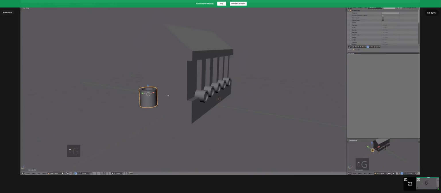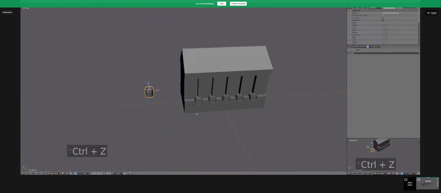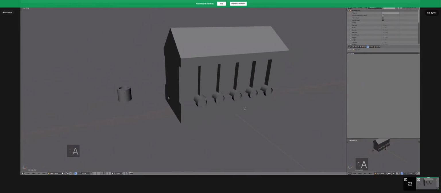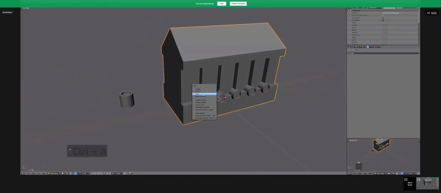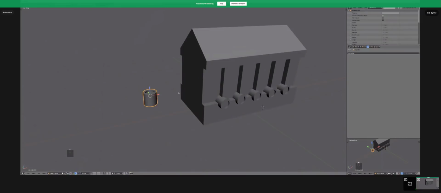So is the scale a function? When you did the house, is there a way to scale it so it matches the house exactly? Okay, so on the house, we'll apply the scale. So now the house is 1. And on this, we'll apply the scale. First, we'll make it unique.